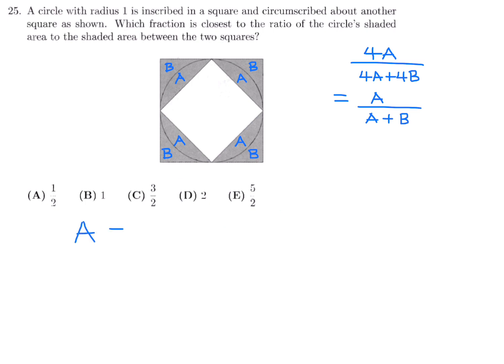So A, how do I figure that out? Well, I'll just draw a couple lines to hopefully help. Draw a line from there to there, and a line top to bottom like this. And then let's label a few things here. They tell me the radius is 1, so this is 1, this is 1, this is 1, this is 1, and they're all 1s all the way around, right? Because this is a square. So you get the point. They're all 1s.